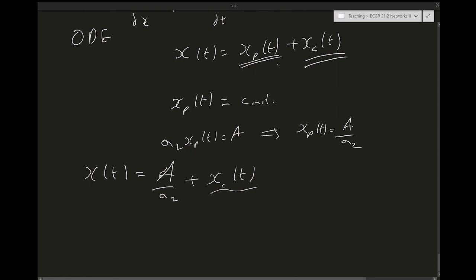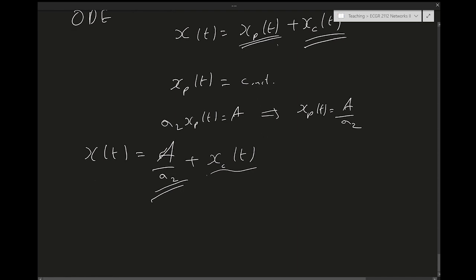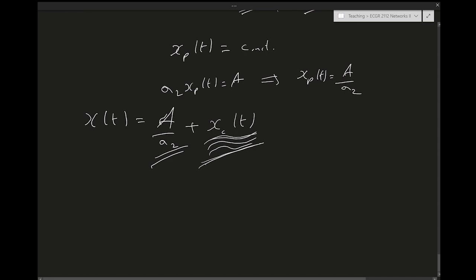So the general solution will be a over a2 plus the solution of the homogeneous equation, the natural response. So we will not concern ourselves with this at this point. This is just a constant. We can always tag along, add to the solution. Let's concentrate on the homogeneous equation, because all the richness of the solution occurs here in solving the homogeneous equation.